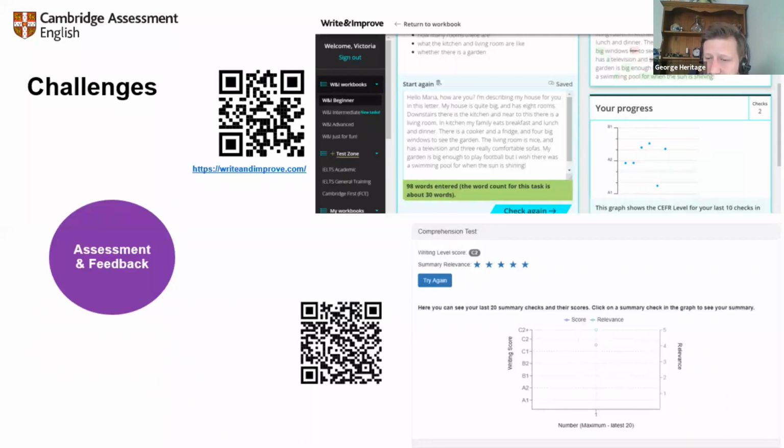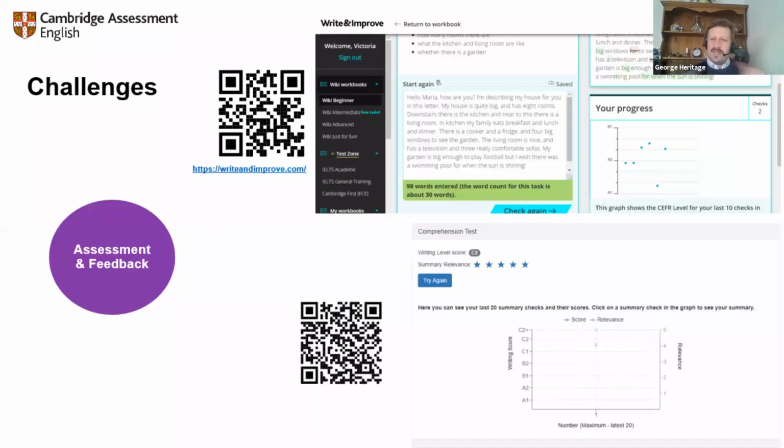We also have Read and Improve, which at the moment is still very much in development. It is still a research project, as I say. You go to Read and Improve, you choose the level you're aiming for, and it harvests the internet for articles that it feels are at level. It presents the article to read. You can hover over most of the words and it will give you a Cambridge Dictionary definition, and the artificial intelligence will guess what part of speech it is, which is normally very close to being correct.